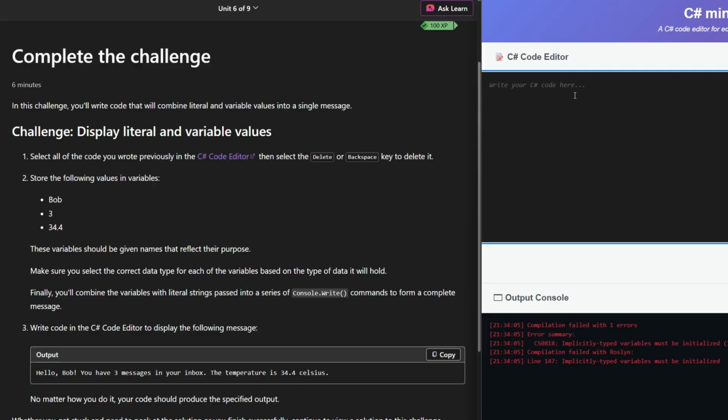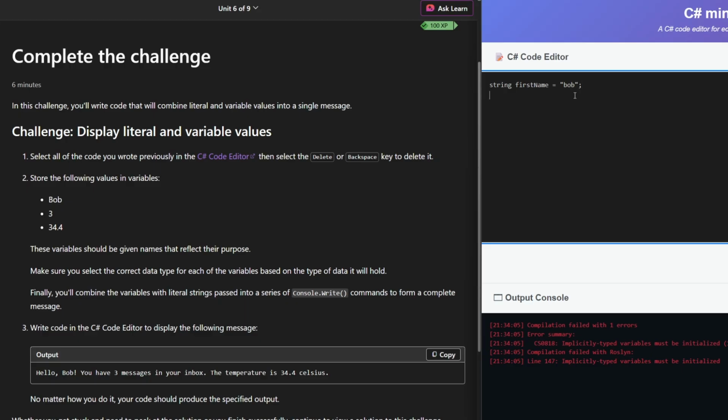We got a string. So string first name, and then we will initialize it immediately. Bob. All right.